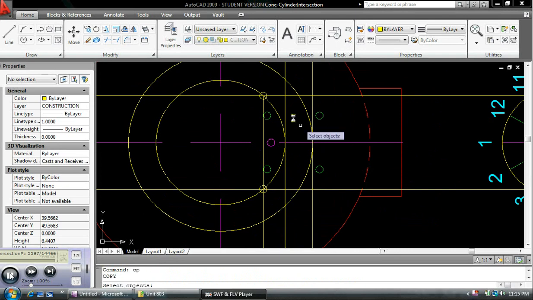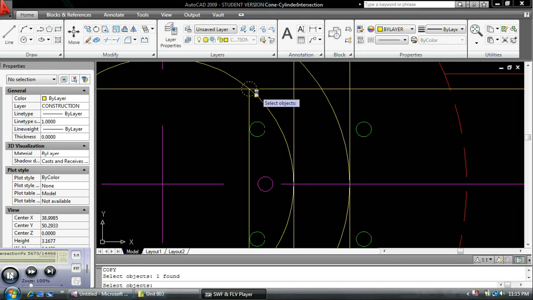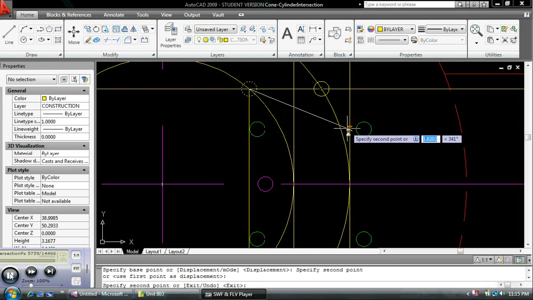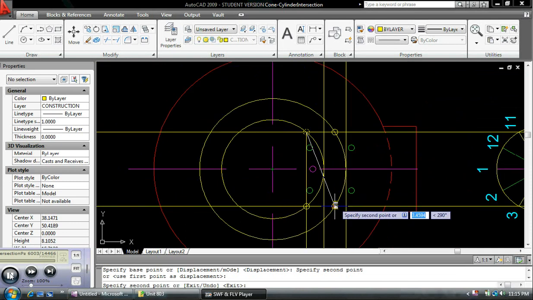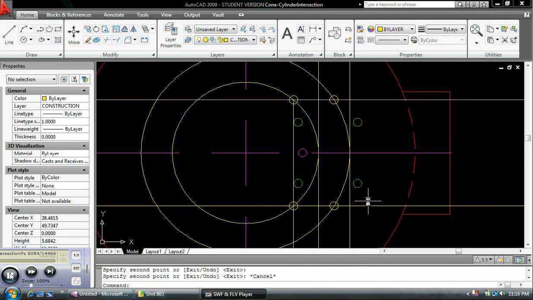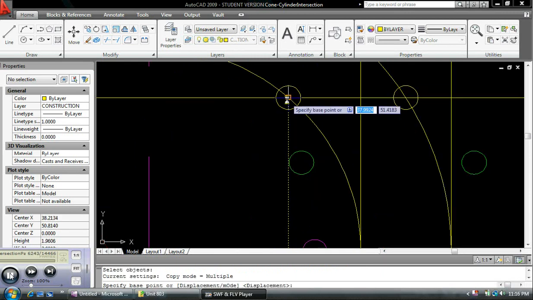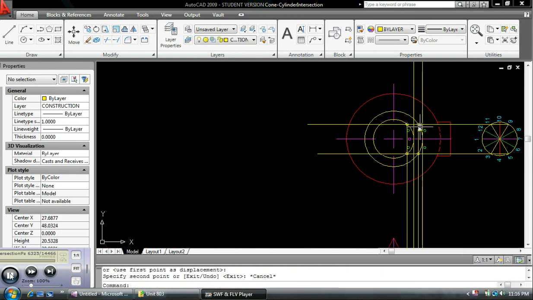And I will copy over points to those 2 intersections. Okay, and I need to draw my vertical line down through the yellow points.